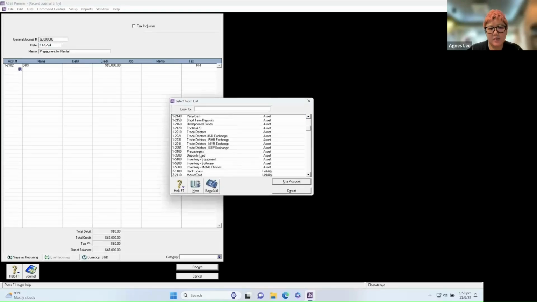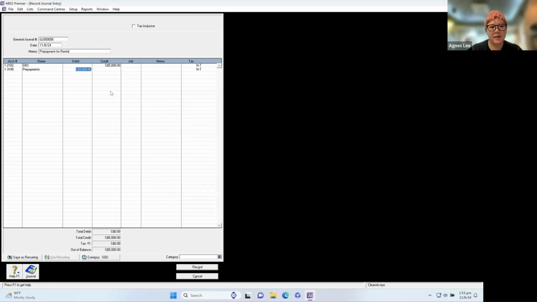Prepayment. Why is it an asset? Very simple. Because it still does not belong to my supplier yet. It's still considered my asset. End of the day, I can get the refund. They also haven't provided me any service or product, it's just a deposit. It's not deducted for any rental month yet. So that's the reason why it's still under asset. Got it? It's just the opposite of the customer deposit.